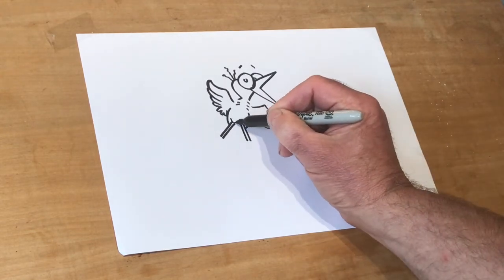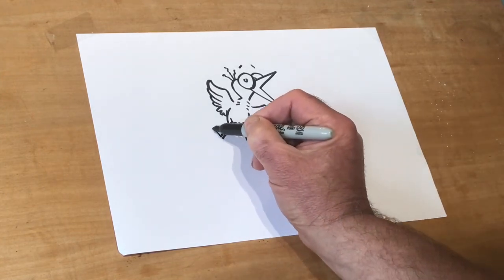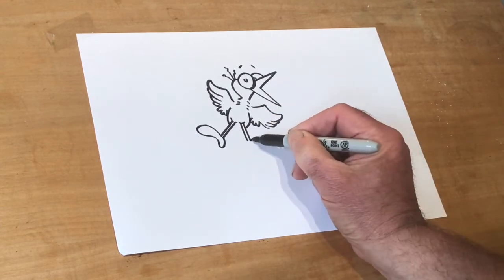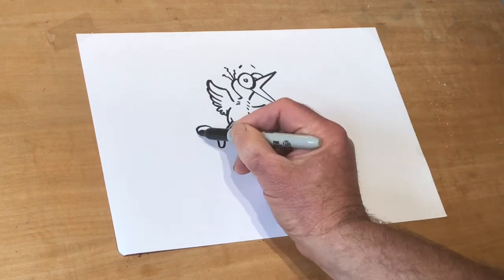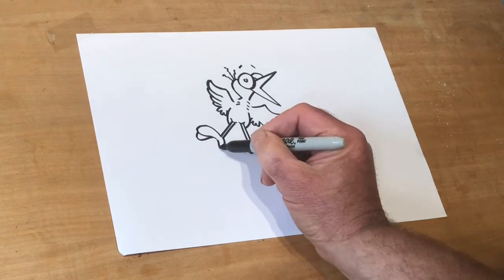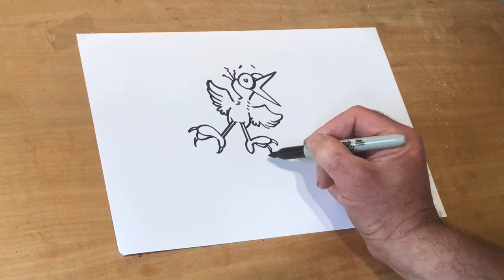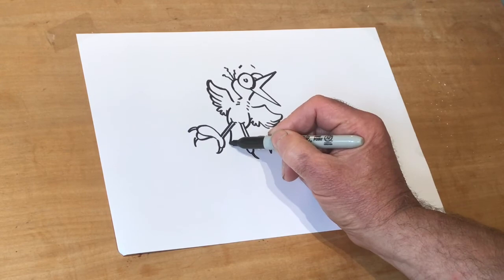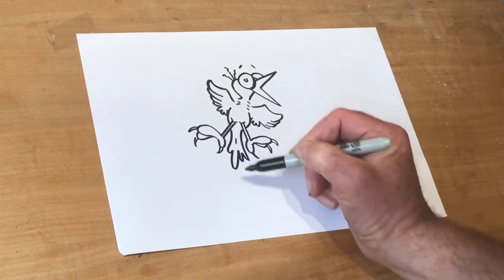So we're keeping the lines together, then that's like the thighs of the bird, that's where it goes into its body. Then we're doing, like we did with the sheep's hooves and everything, it's a bit like that U shape, very similar shape. Okay, I'm giving it big feet, and the other toes are just hiding behind that great big toe, and I'm going to put some little claws on the end so it can grip a branch when it lands. Then its tail, we'll give it a big silly tail. Make it as long as you like, make it right down to the bottom of the page if you want. Make the bird your own character, that'd be great.